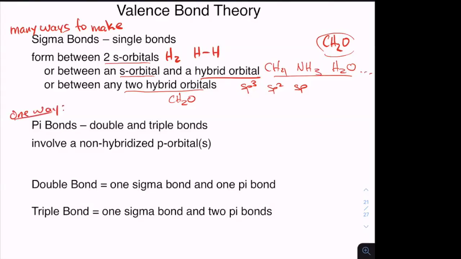and that's where you have non-hybridized p orbitals. It's the overlap. And so that's what you're going to have when you have double bonds and triple bonds. I just showed you an example of a double bond. And in that example of the double bond, we had one sigma bond at the core along the axis, and the second shared density was in the pi bond above and below.